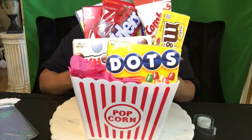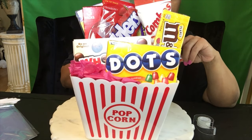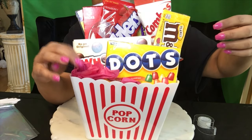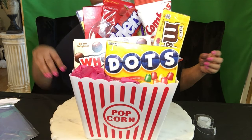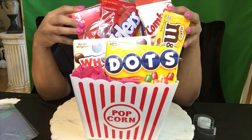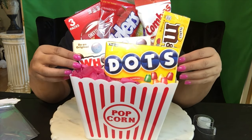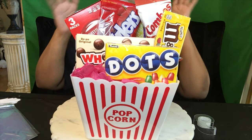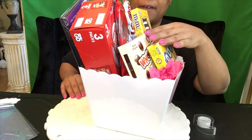Now, guys, how cute is that? See, you got the little Whoppers right here. And using this tissue paper, you are able to open it up and spread it open so that it just gives it a little oomph. And just like I stated, make sure that everything is kind of color coordinated so it makes the basket look like a fun basket. It captures the eyes. So here we have it. This is how I'm going to have this basket.